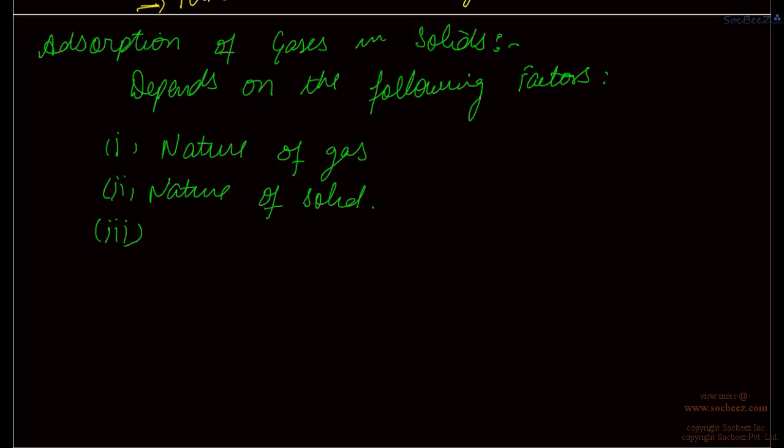Now, specific area of solid. Since I have more area to occupy, I will choose that spot which provides that much area where I can rest. This is the case for adsorption also. The more area available to the adsorbent, the more readily adsorption will take place. Therefore, it depends on specific area of solid.